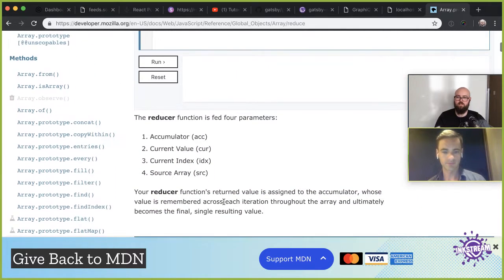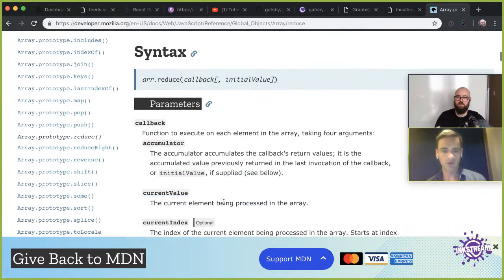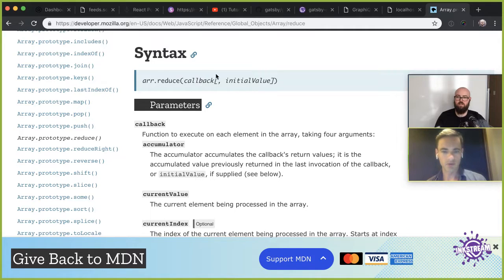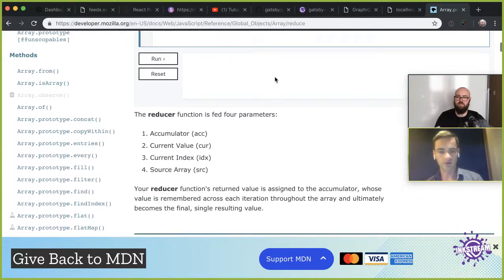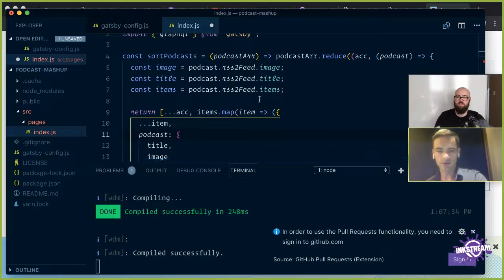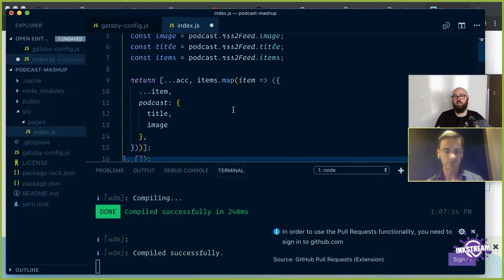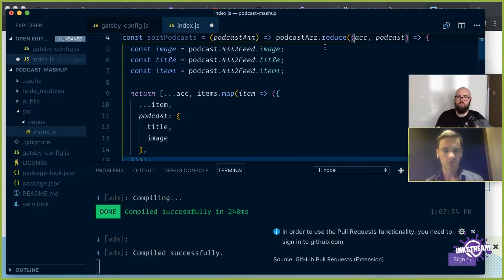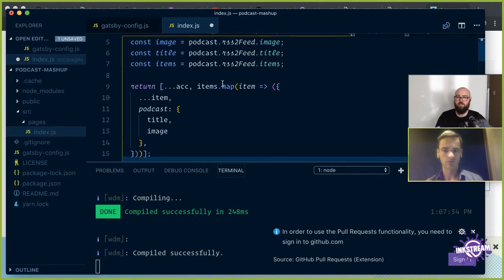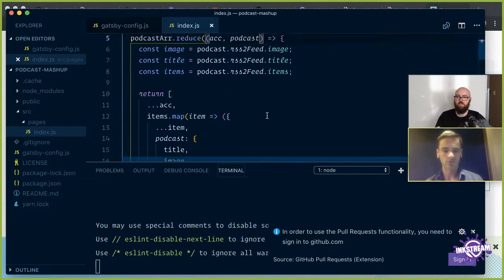And where do you set the initial value? I think that's an optional second argument. So you did it correctly. I'm just wondering about, see how the function takes two arguments? Yes, you are absolutely correct that I should have done it like this. Perfect. Okay. Cool. So I've got my accumulator. I've got my podcast items.